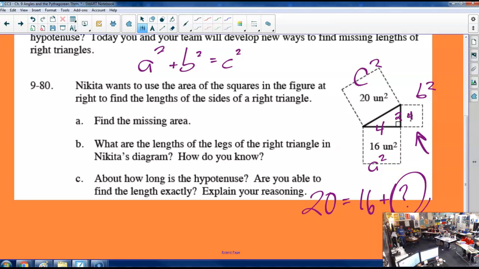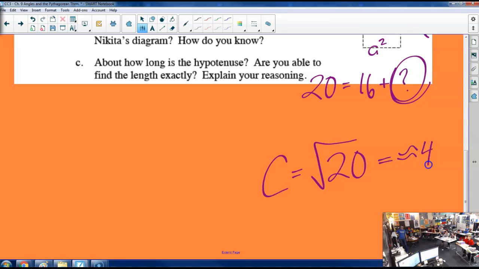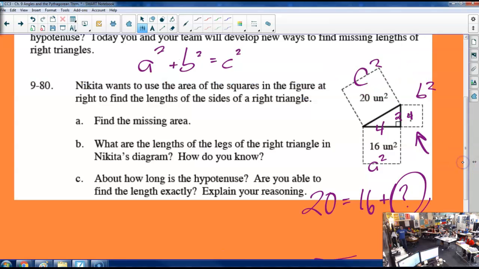But c, it's not a nice number. So here c we can actually write as the root, or the side length, which is approximately equal to, what did you say, 4.4? 4, 7, 2, 1, 3, 5, 9, 5, 5. Yeah, it gets messy. That's a nice way to write it. It would be irrational to write it any other way.